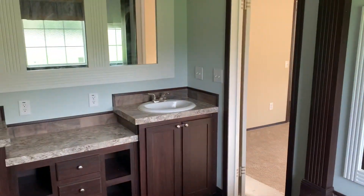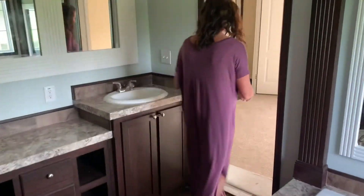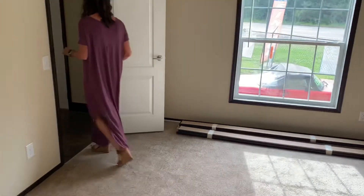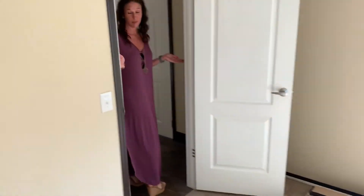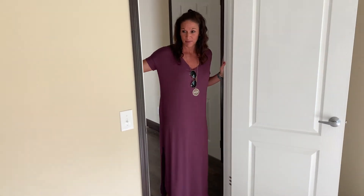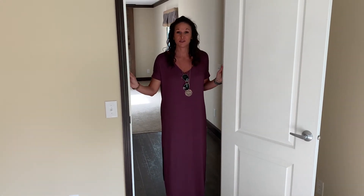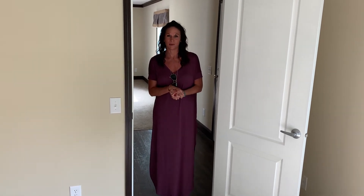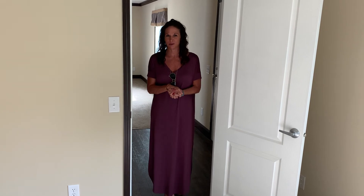So this is a beautiful home, laid out very well. My favorite part is the master bath, and you've got that nice laundry room with the office space. This is just a very well-equipped home. We would love to have you come out and see it, or if you're not able to do that, be sure to go to our website and check out unit number 21. I'm Stephanie at Bosar's Mobile Home Sales in Irvington, Alabama. Bye-bye!